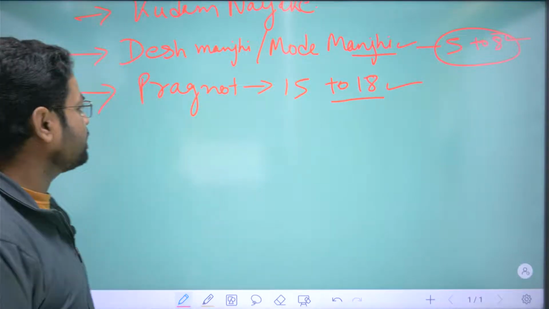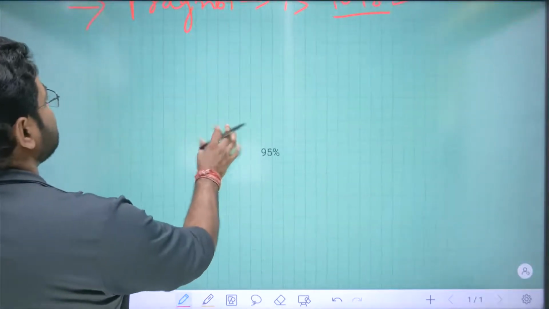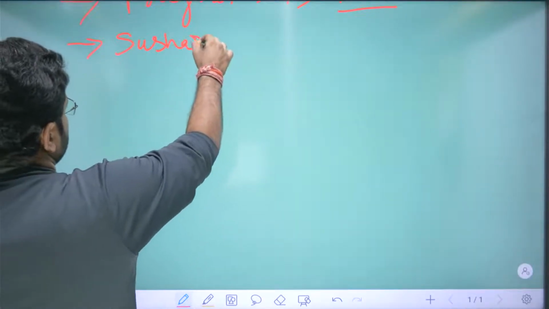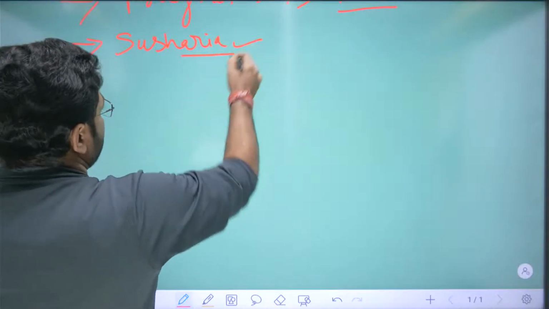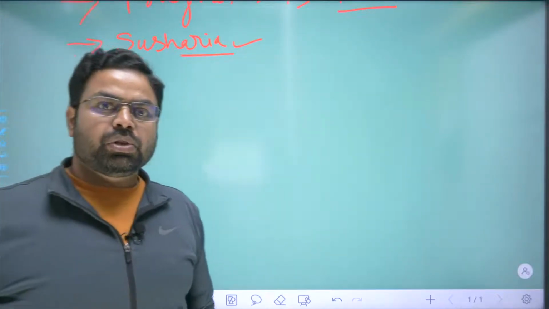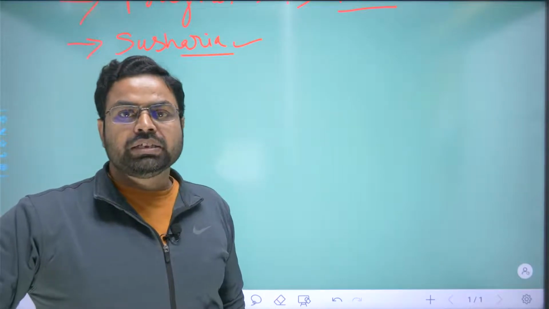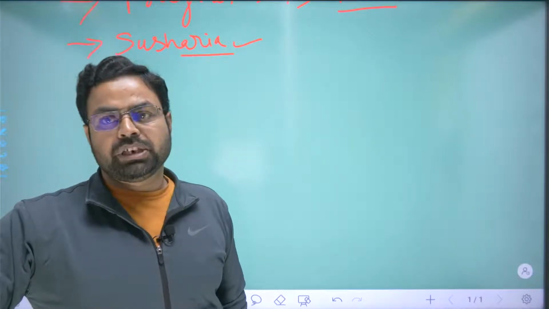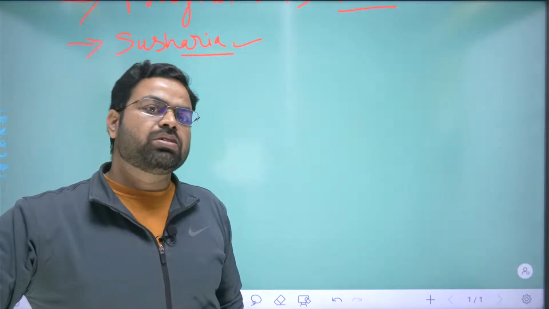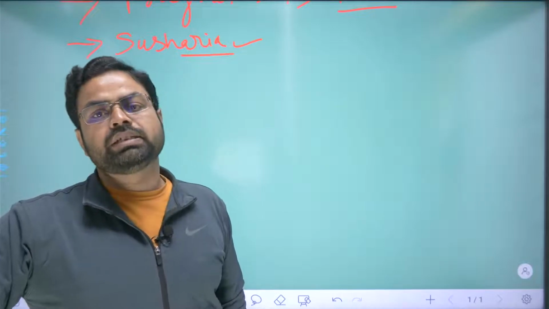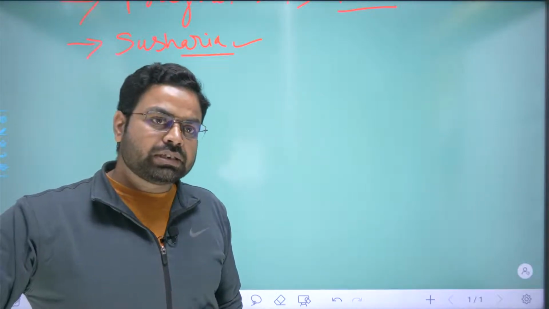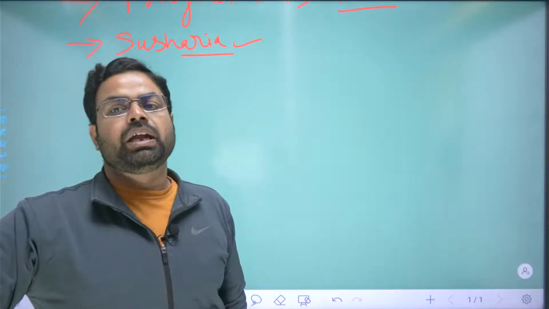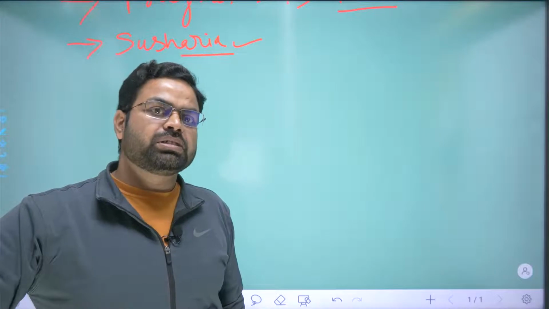And here one recently added post is also there, that is Susaria. This Susaria is the post for the Sabhadyaksh or the chairman of the meeting. So the Susaria used to conduct the meeting smoothly, and this position does not exist in all the areas, and this is a recent addition.